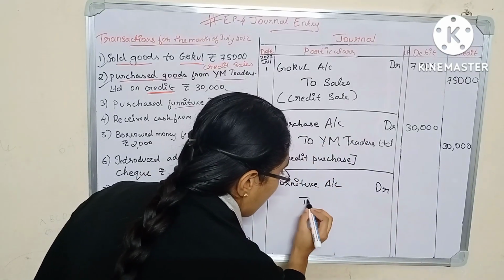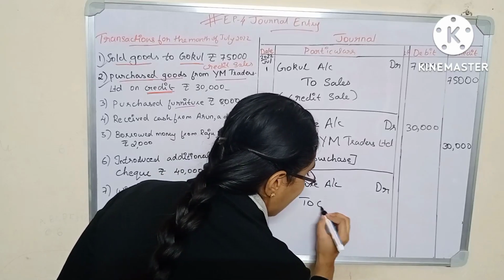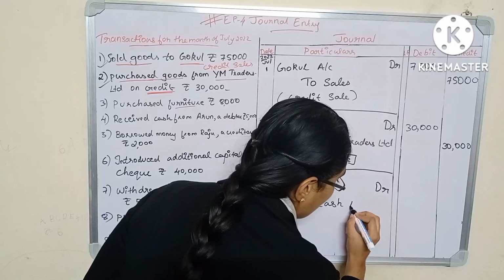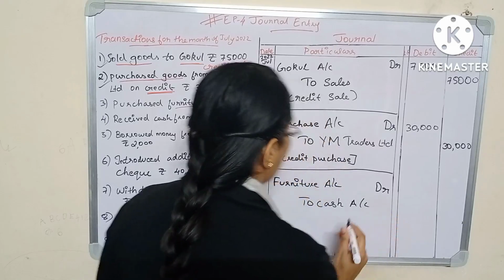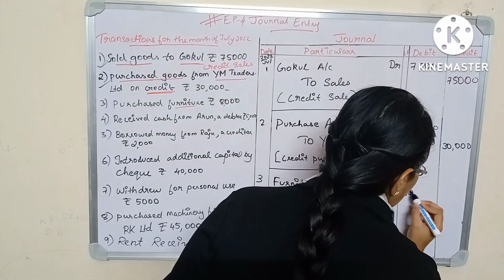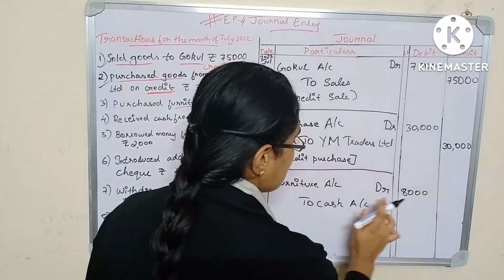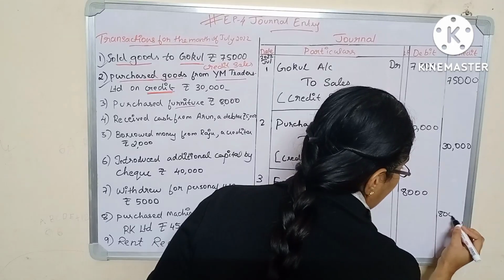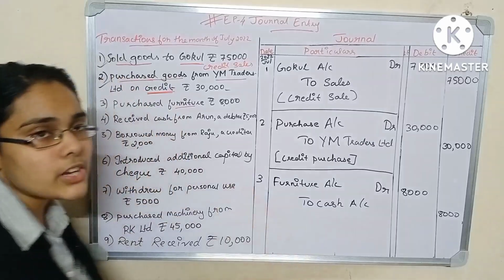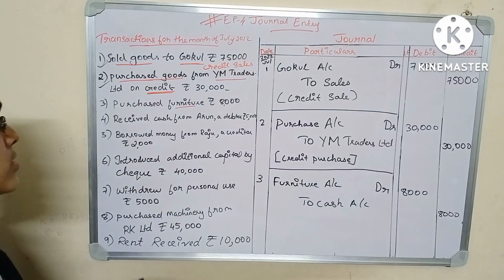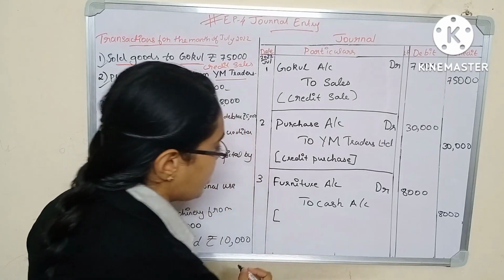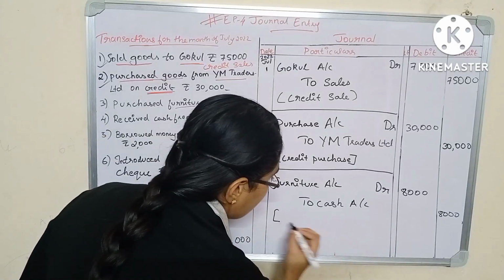Then, second, what is going out from your hand? Cash. Cash is going out from your hand. So, you will write it as cash account. Okay, what is the amount of purchase? 8,000. So, I will write 8,000 here in the debit column against furniture and 8,000 here against cash account. You can use cash or bank account, no problem. Okay, so you have completed the third entry. Now, narration. How can you write? Purchased furniture for cash.